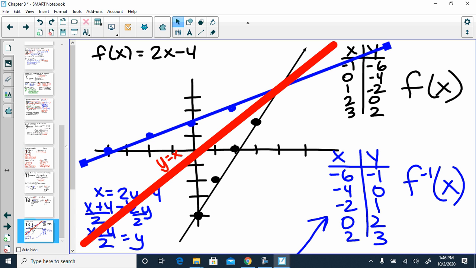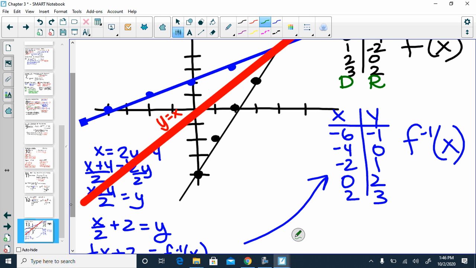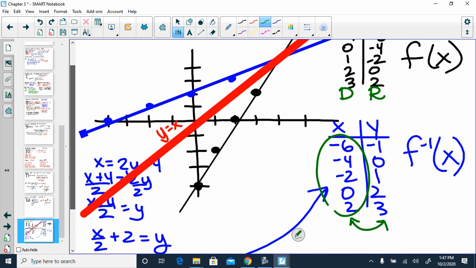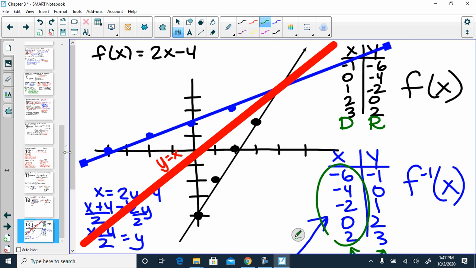And hopefully you can see over here at the chart, this would be the domain, this would be the range. It literally switches. So in the inverse down here, the domain literally becomes the range, and the range becomes the domain. So it is switched. Keep that in mind. It does switch for the functions. Both of these are still functions, so the x's don't repeat, so we're still good there. But that would be a typical graph of inverses.